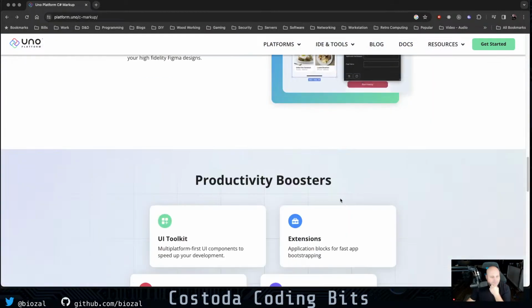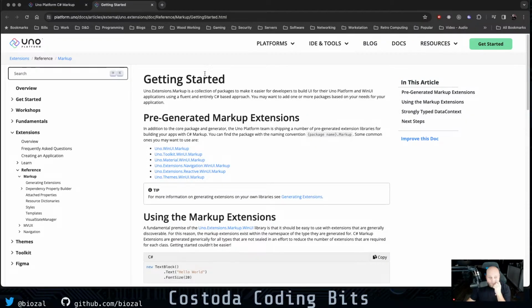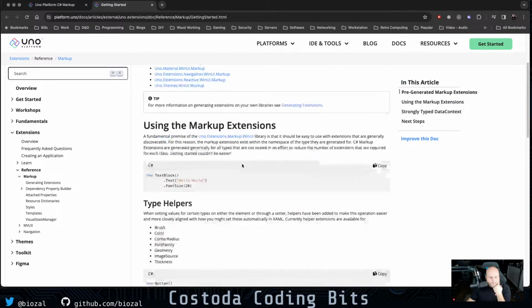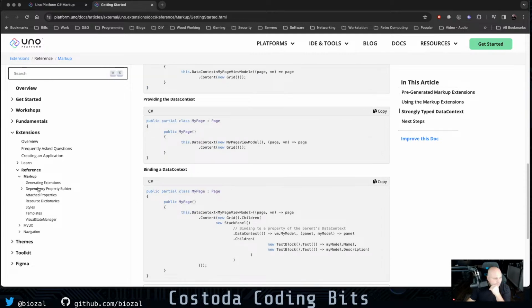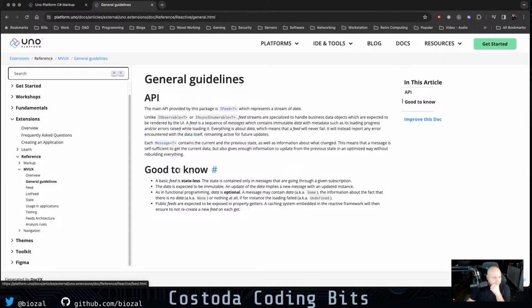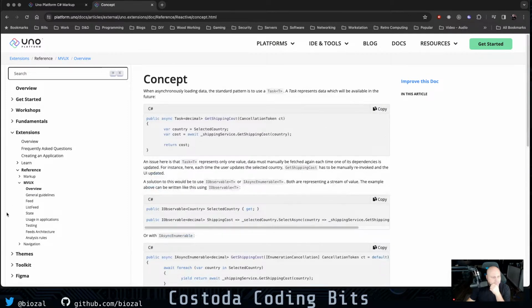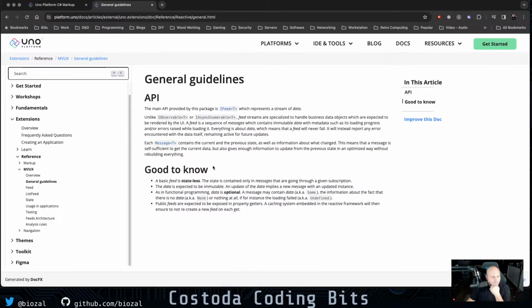See if there's a link in here somewhere I can get to the doc. I found it at one time in here. Add markup. Oh, here we go. Wait, is this it? Okay, this seems like it's it. And right here, under here, they have the markup, and right after that they have MVUX. MVUX is this new way that they might recommend bindings. Let's see here. They have an overview document with a diagram where they tried to explain it at some point.